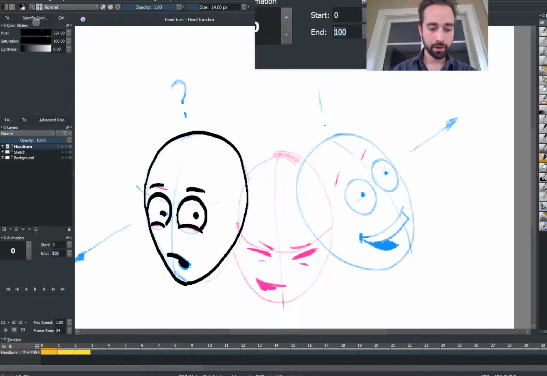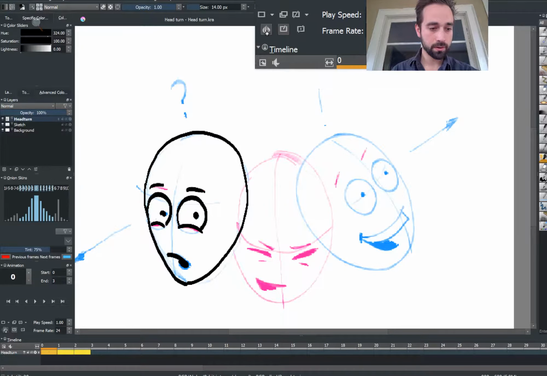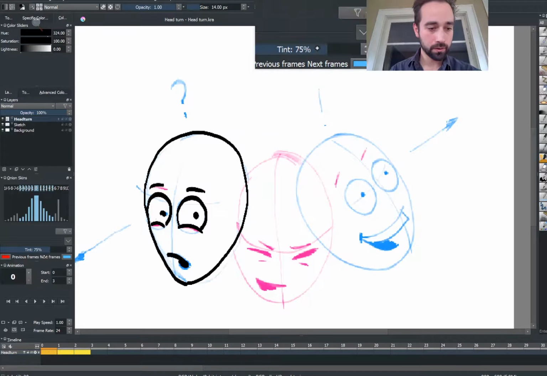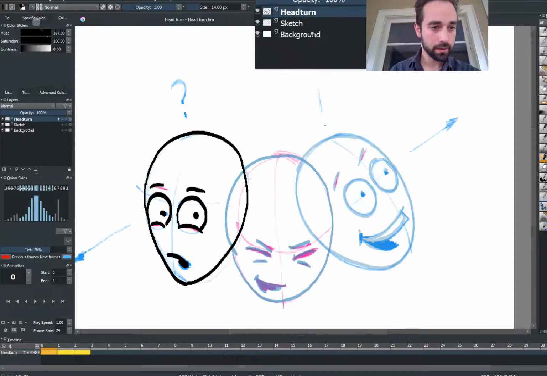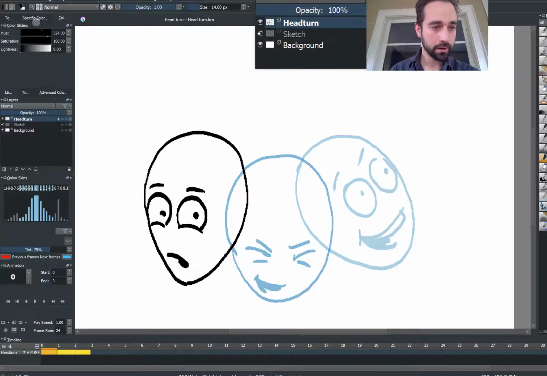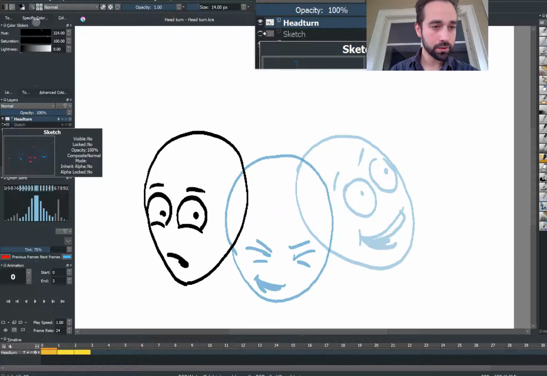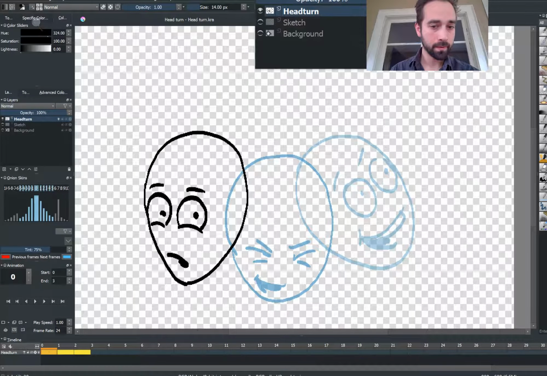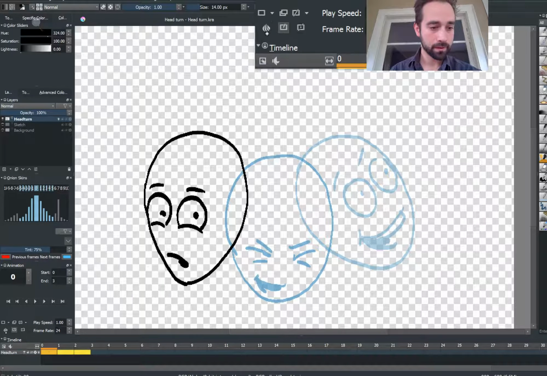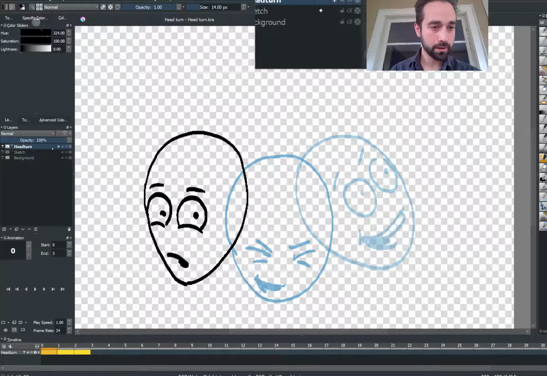Set the end frame to 3. I'm going to turn off any onion skin and sketch. Turn off onion skin.